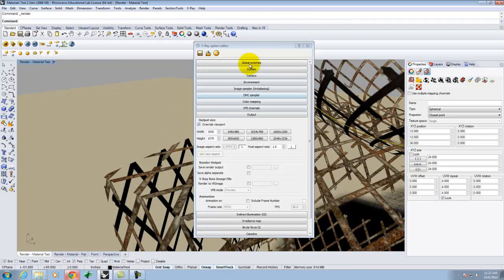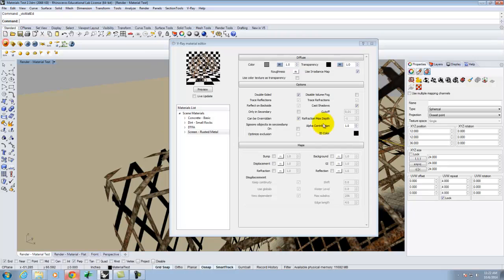What I'm going to do is go back to my material editor, and I have two more options of things that I can apply. They're called bump and displacement, and they work slightly differently depending on what you're trying to build. Displacement takes a lot more horsepower from the computer. Bump is a little bit less demanding. Displacement works in whatever your default units are in Rhino. We're going to start with a displacement mask.